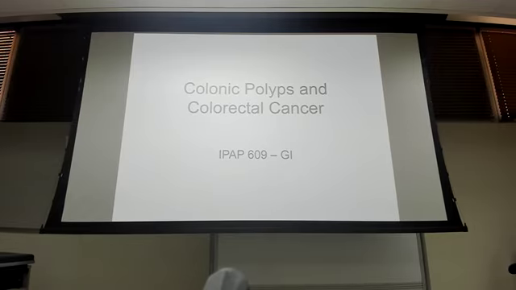All right, moving right into colonic polyps and colorectal cancer. Extremely important clinically, right? Because most colorectal cancers develop over long periods of time. So we have to talk about screening and how we can identify folks at risk, because normally there are polyps that form, and certain types of polyps, specifically adenomatous polyps, over long periods of time develop into colon cancer.